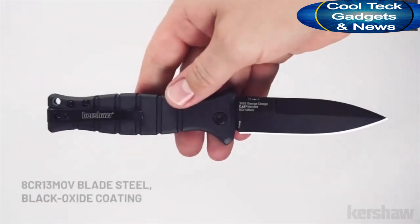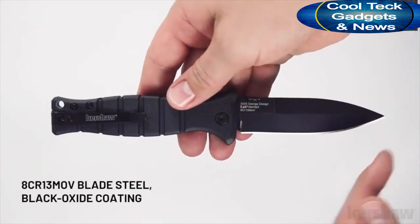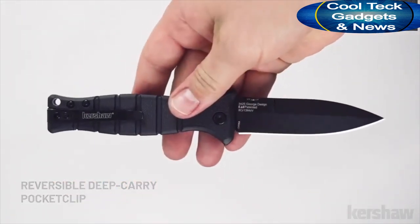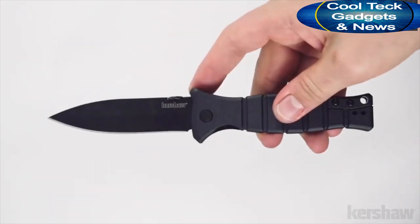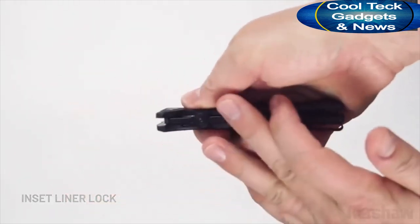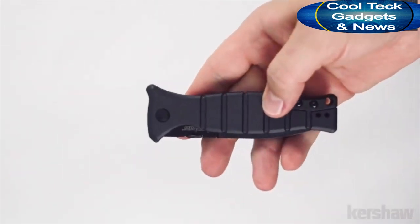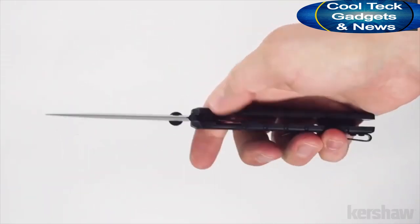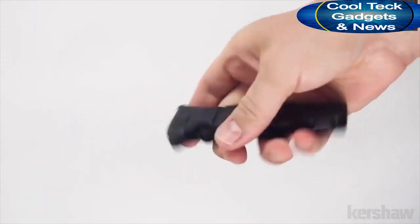The blade is made of 8CR13MoV steel with a black oxide coating. It has a reversible deep carry pocket clip. To keep the blade securely open, it utilizes an inset liner lock. The XCOM design was inspired by the classic M3 trench knife, which was utilized by US soldiers from World War II through the Vietnam War.